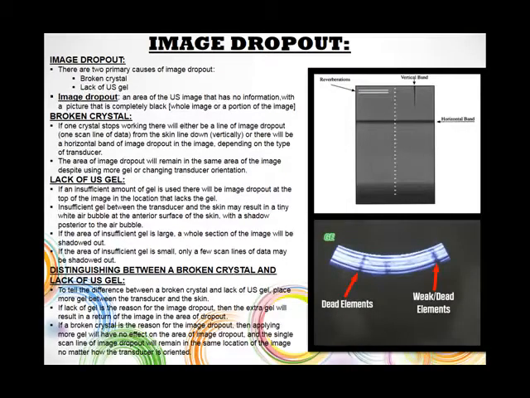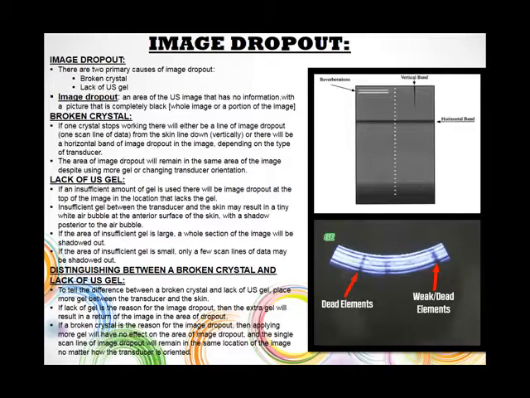All right, image dropout. So we worry about getting dropout. And dropout is a line of information on the ultrasound image where we don't get any information. So we have our ultrasound image, and it has a picture throughout the whole image. But if you have dropout, a whole line, a whole scan line, or all those echoes returning from that section of the image is gone. So we don't get any information from that section. So we don't want dropout on our image because it obscures anything that could be in that pathway.